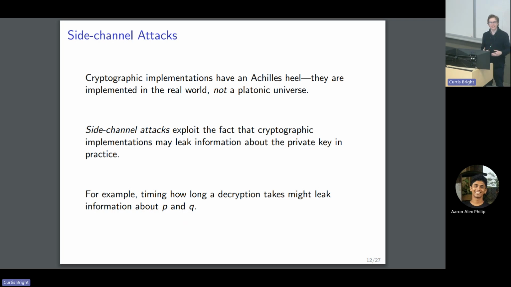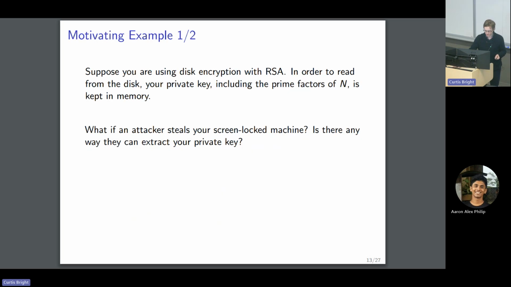There's information which is leaked in practice. There are these side channels. Maybe it's a social engineering attack or even a timing attack. Cryptographers have developed really underhanded ways of learning information that they shouldn't be able to learn. Like bits about P and Q can be leaked by just timing how long the encryption takes. You ask someone to encrypt a message, and if you're able to time how long it takes, you might learn facts about the private key that you shouldn't know. I'm going to talk about one specific side channel attack that will motivate others.